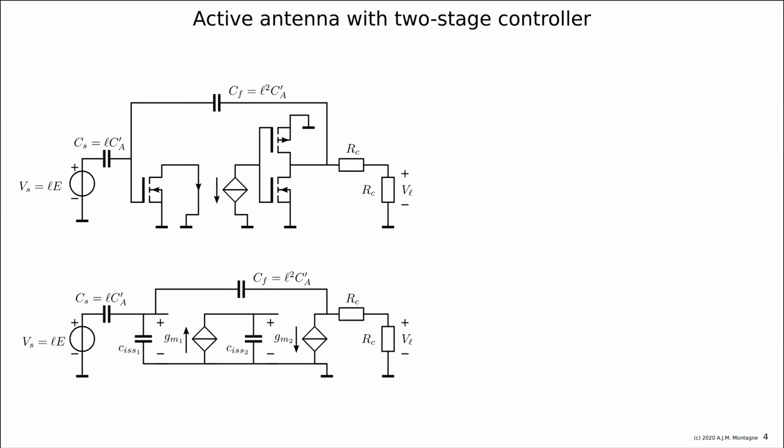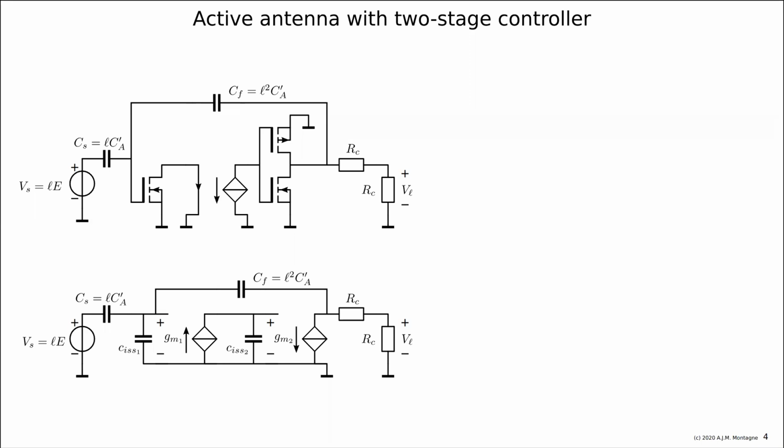So you see the first stage, GM1, and the effect of the current mirror is just that I flipped the sign of the controlled current source. Now it is like a non-inverting stage instead of an inverting stage. So basically, the first stage, the CS stage, including the current mirror, is shown in this controlled source GM1.